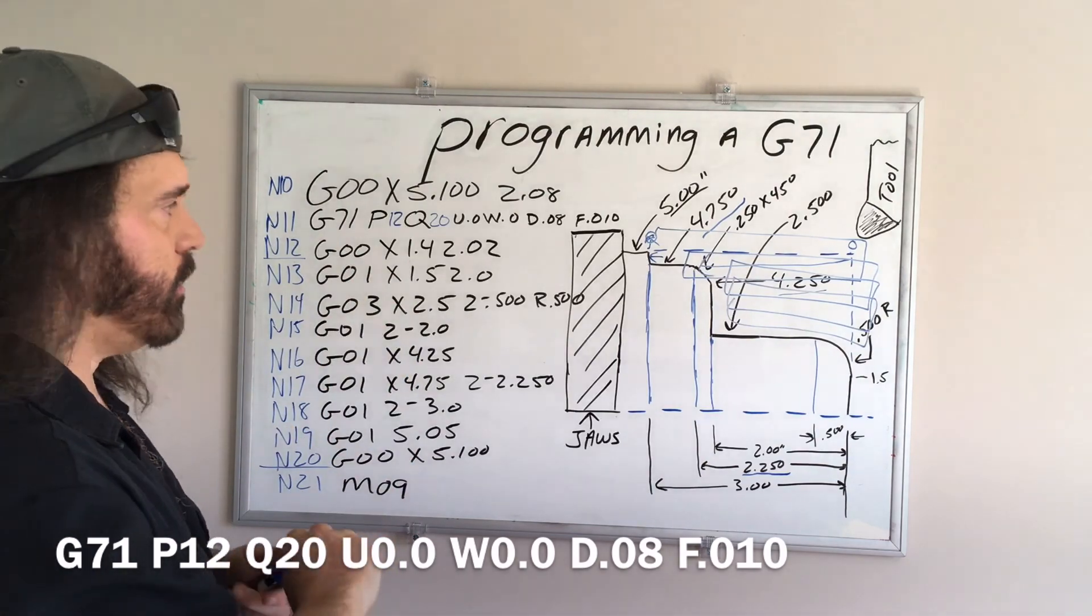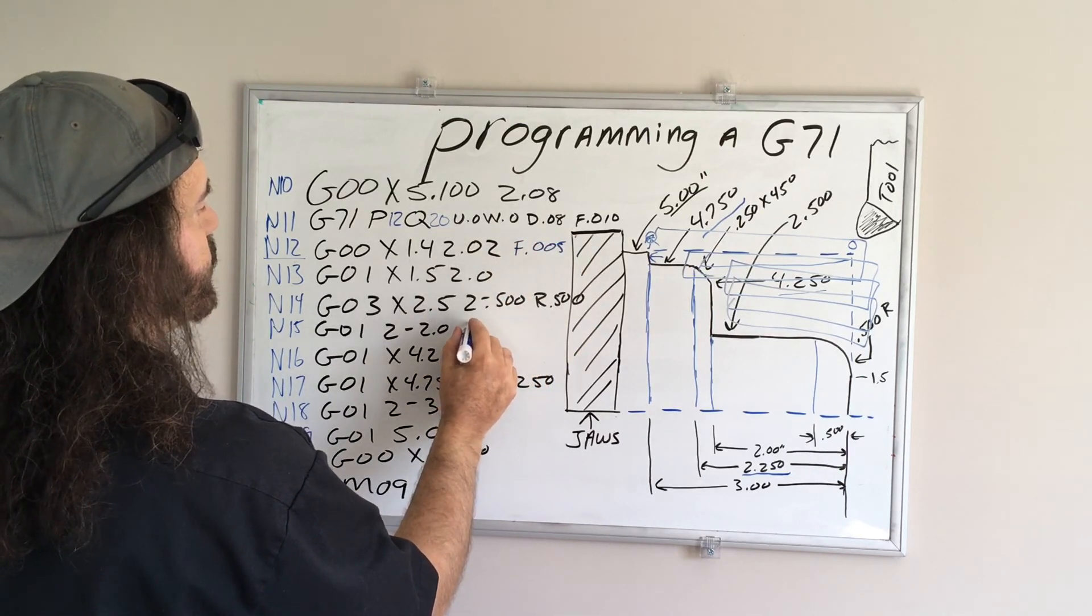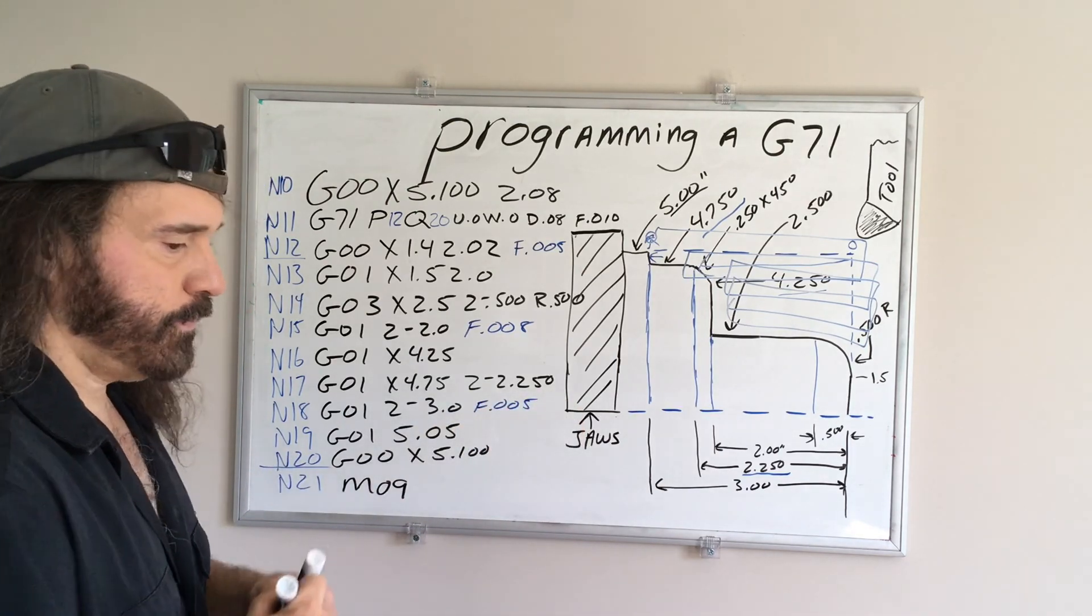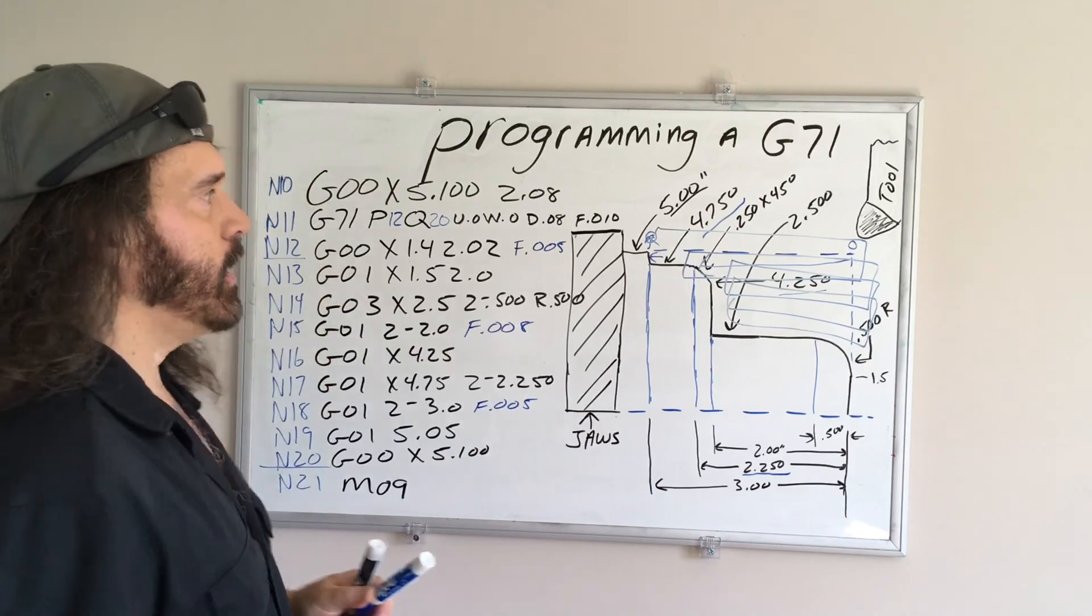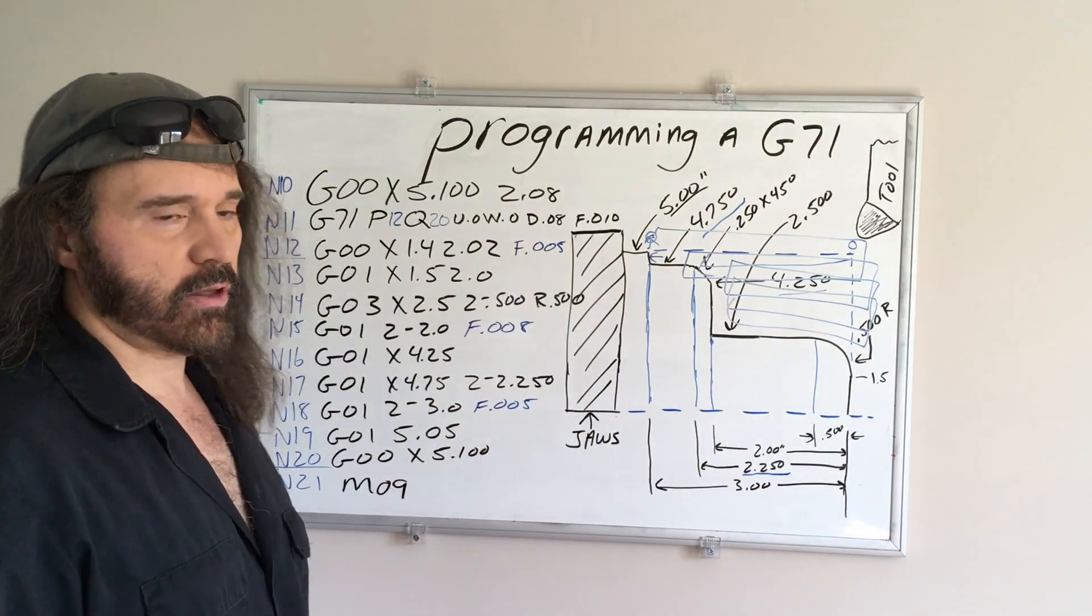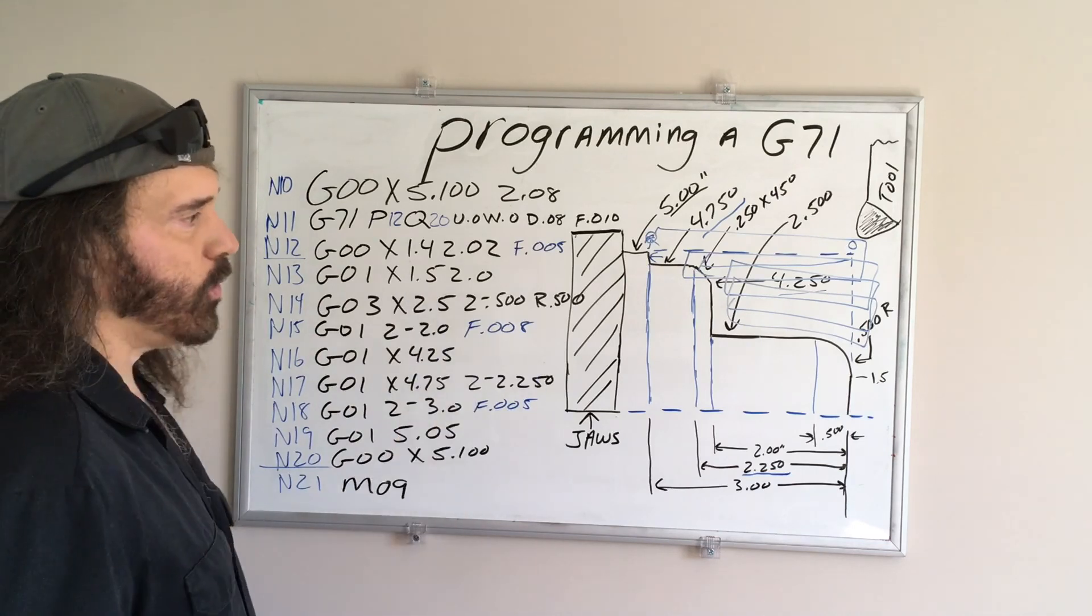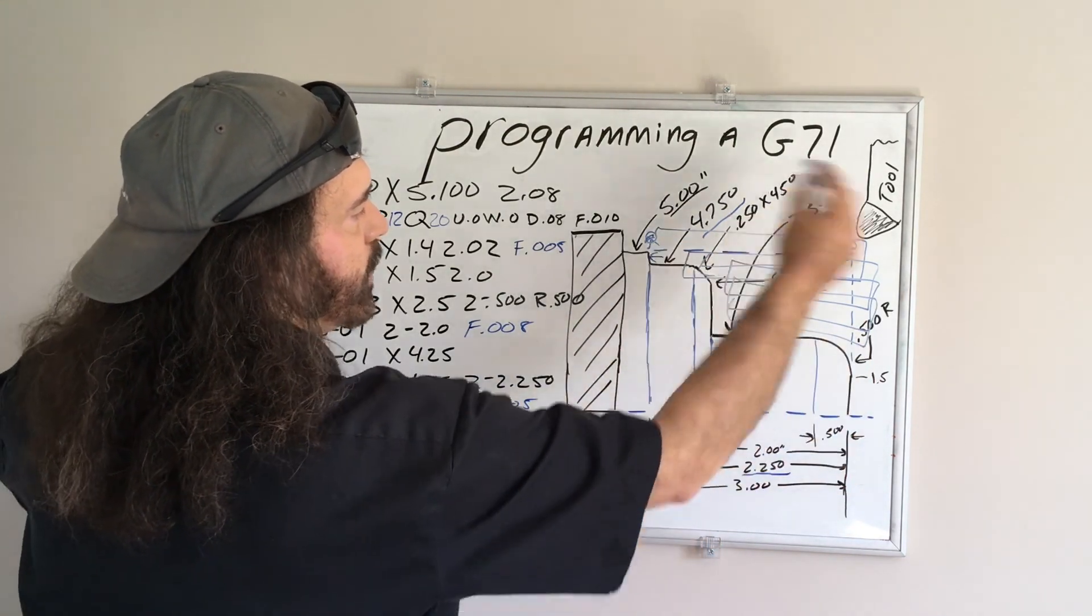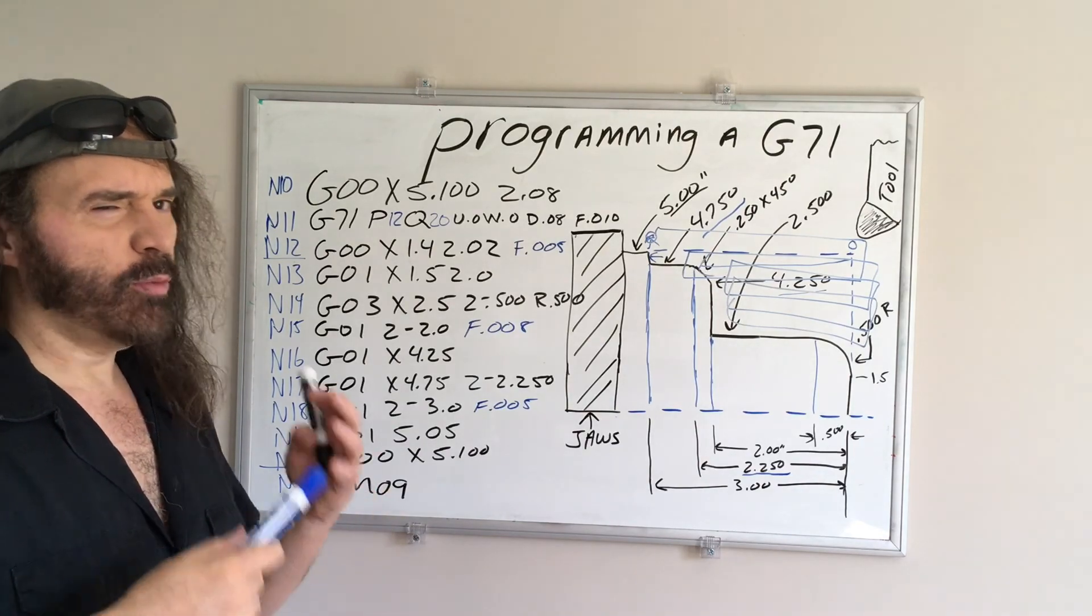So, even if you have, say you had feed moves here, say you had 5 thousandths here, say we put F008 here, F005, that won't come into play unless you are doing a finishing pass. During a G71, all those get overridden and they stay at 10 thousandths throughout the whole machine cycle. So, the only way you can pick up these is when you do a G70. And then, that's how that works. And then, once this, it does all its cutting, it'll do a pass and then it'll come back through and do another finish pass to clean it up. And you're pretty much done. I hope it wasn't too confusing. I hope it sounds okay the way I explained it.